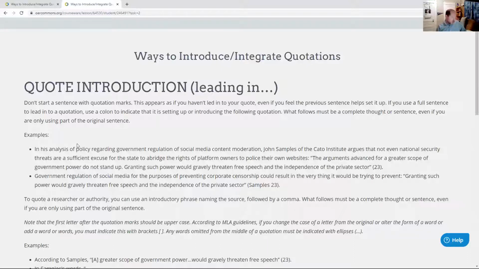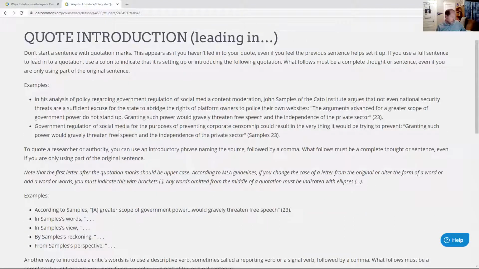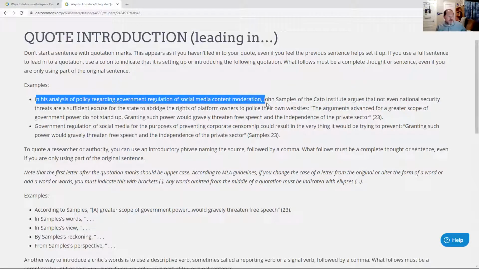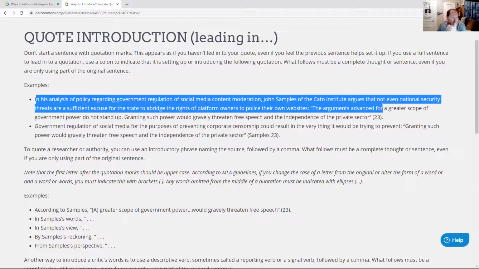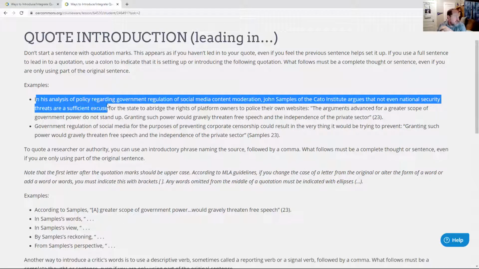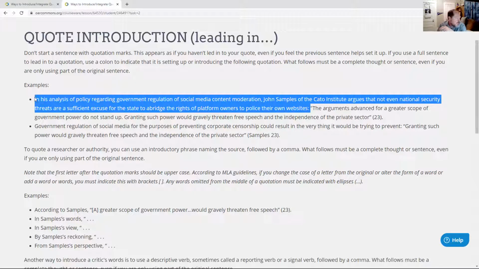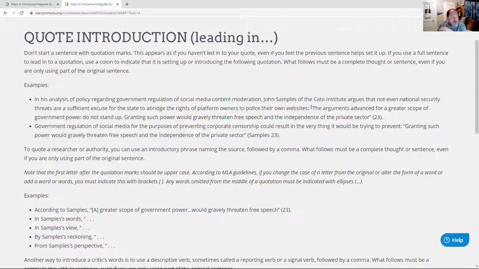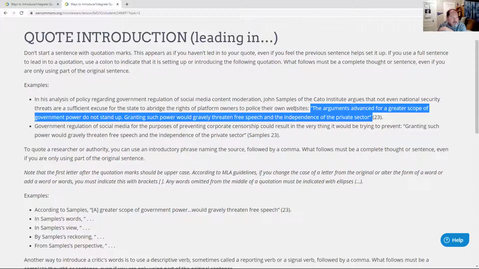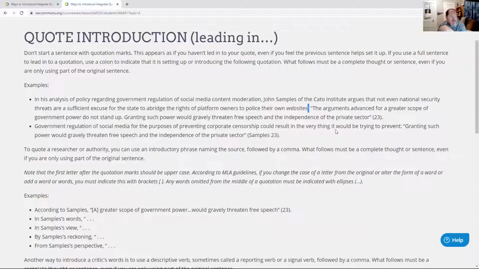So here is an example. In his analysis of policy regarding government regulation of social media, John Samples of the Cato Institute, right, I mentioned him, who he is, argues that not even national security threats are a sufficient excuse. Okay. This is a whole sentence setting up the quote for what John Samples says, right? So because it's a whole sentence, I use a colon there.